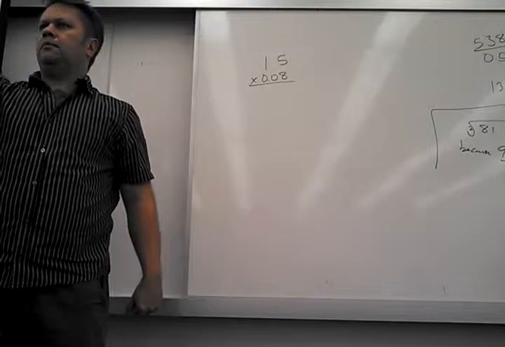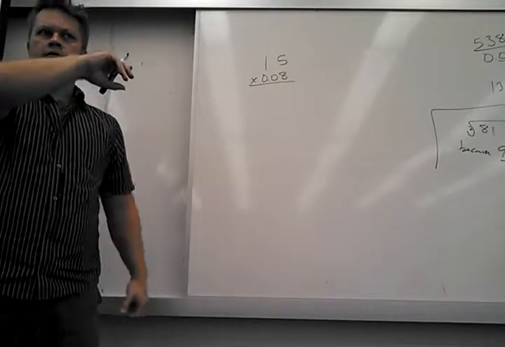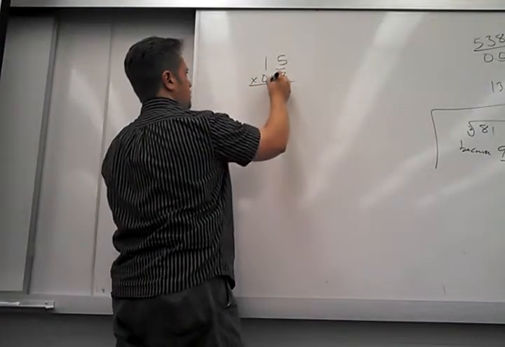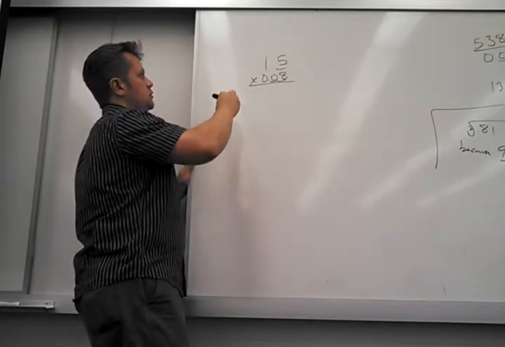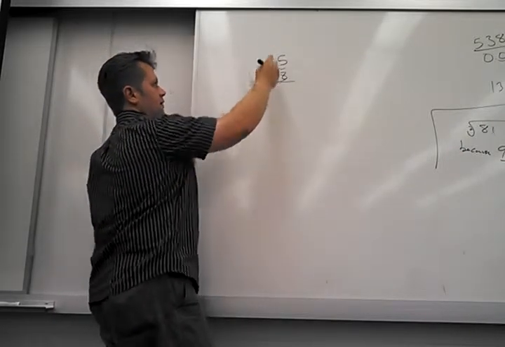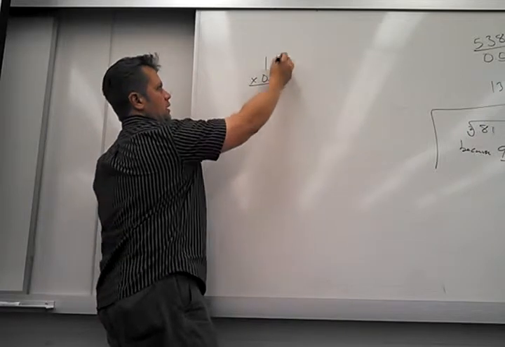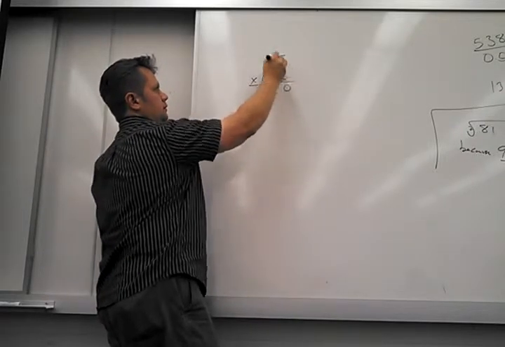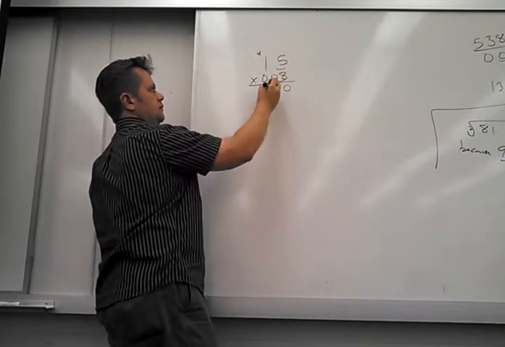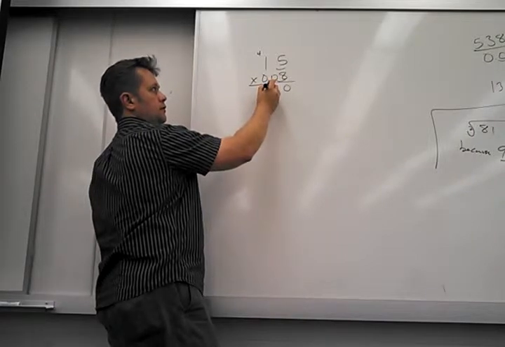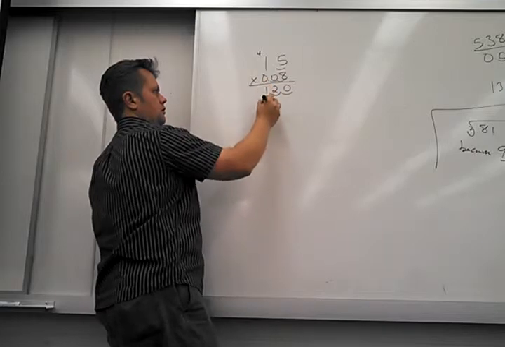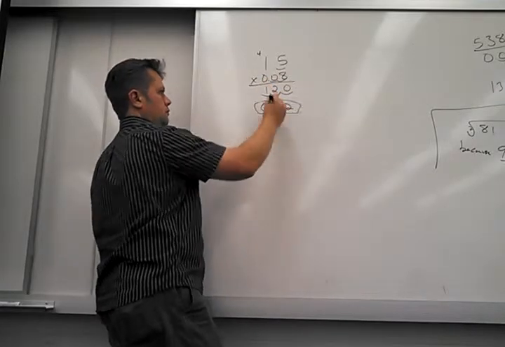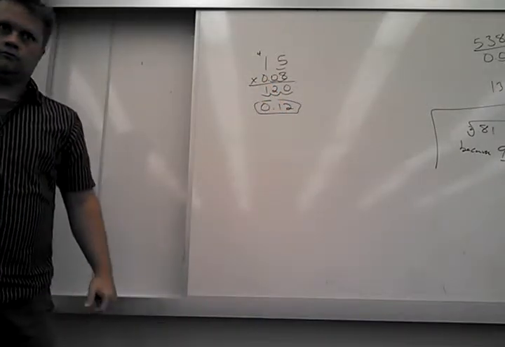So how do I know how many places over I'm going to go at the end? You count. Yeah, I know there's a total of 1, 2, 3. Which one is that? This is Jeff's problem. So when you multiply 15 times 8, you get 120, and then you have to count 1, 2, 3. So it's 0.12. So on this one, it would have been 4 because there's 4 numbers.